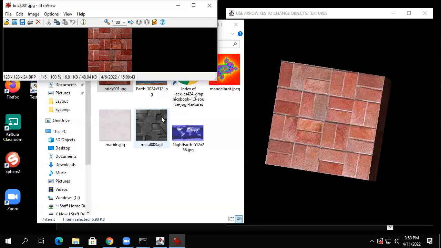The main thing about texture coordinates is that it doesn't matter what the dimensions of the picture are, it's 0, 0 to 1, 1. Even if the picture looks like this, which is kind of odd, when you do texture coordinates, this one is 0, 0, and this one is 1, 1. Even if this thing is 3 times wider than it is tall, that's 1, 1 down there. Texture coordinates are scaled.